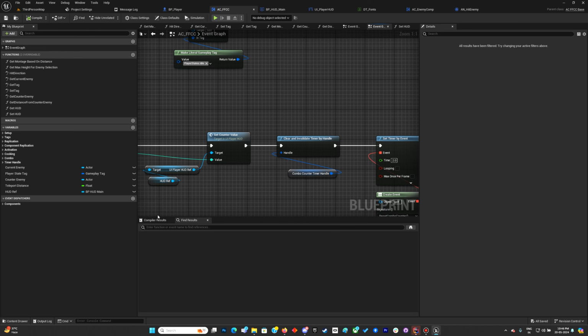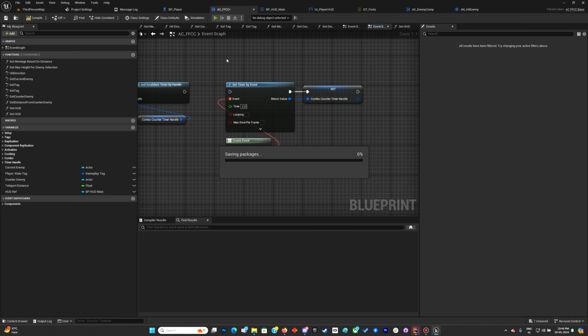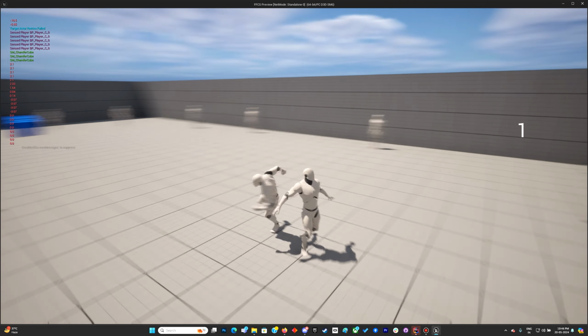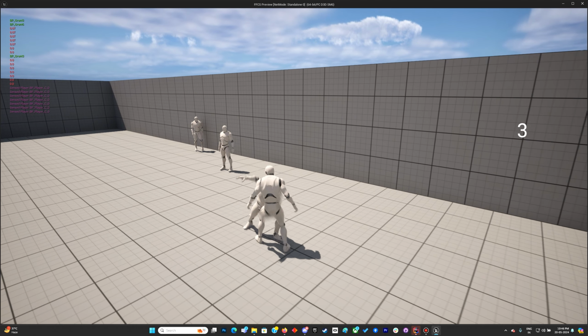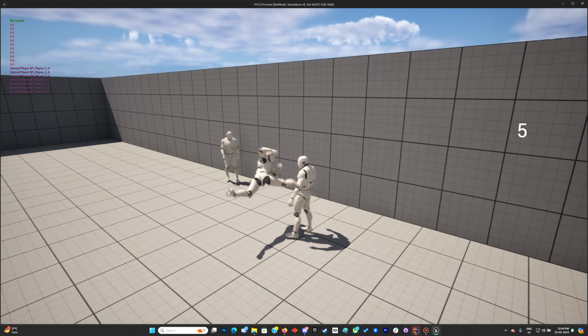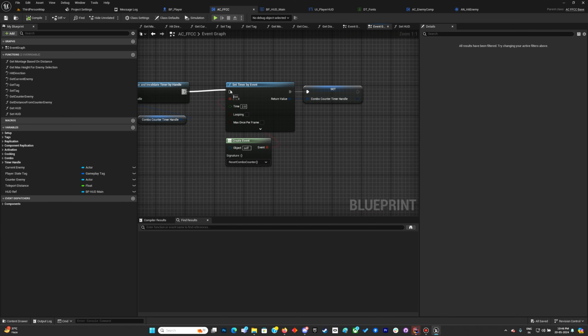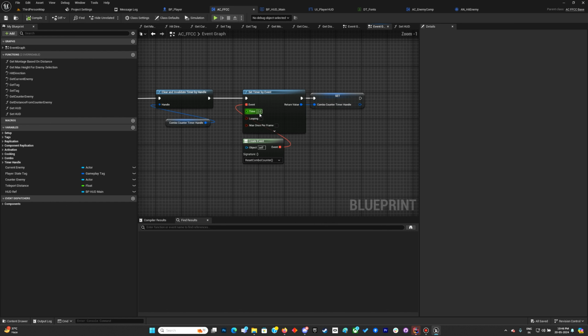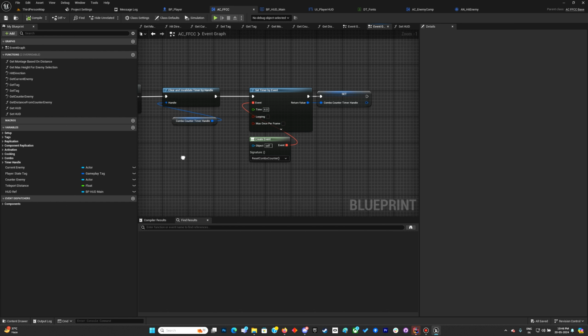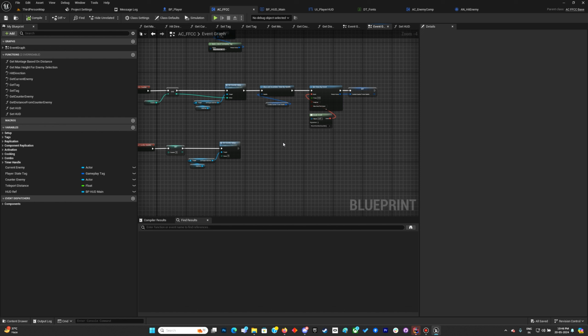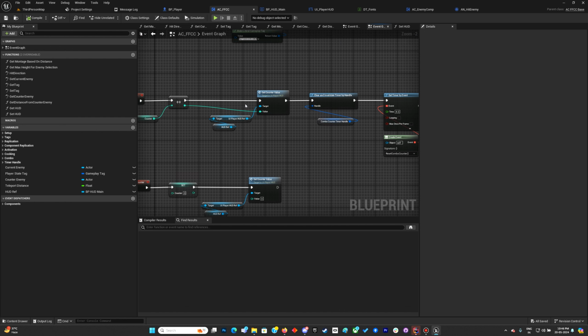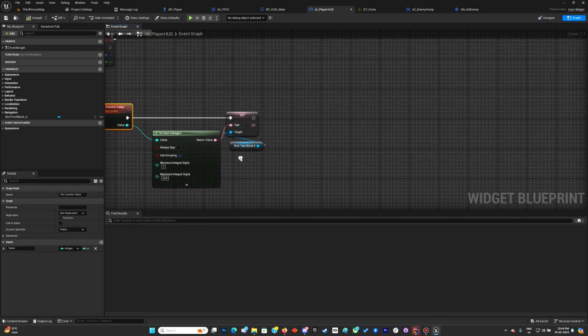So I'll remove the timer for now, just to check if the hit works. 1, 2, 3, 4, 5, 6, 7, 8, and yeah, on hit, reset. Okay, fine, it's working. So probably want to have it as 4 seconds maybe. Okay, and what else in the set value over here?